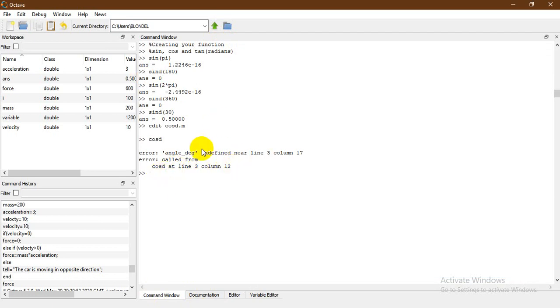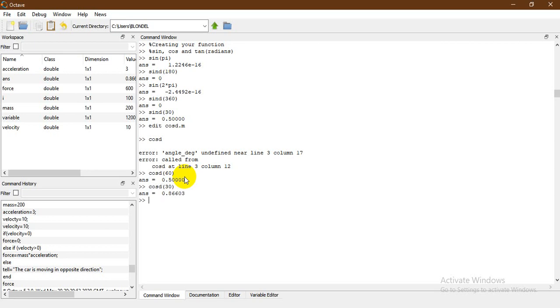Now I can come here and write cosd now of, let's say, 60 degrees. So you see that the value is showing up to you. So you have cosd of 60 degrees 0.5. You have cosd of 30 degrees.